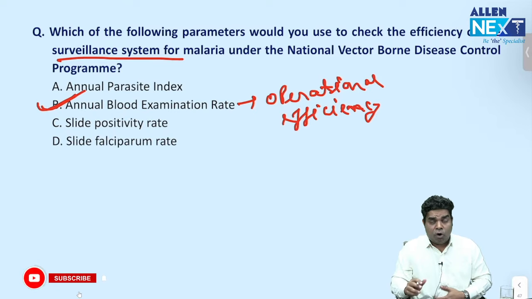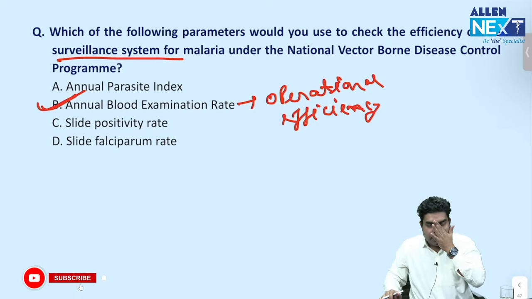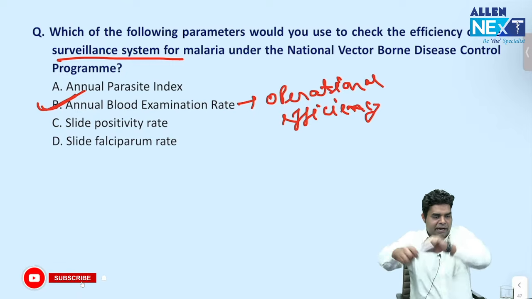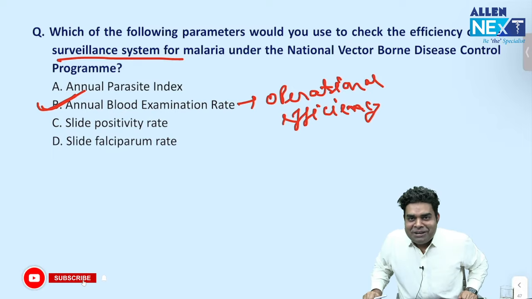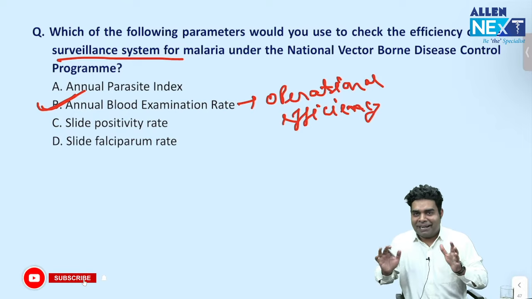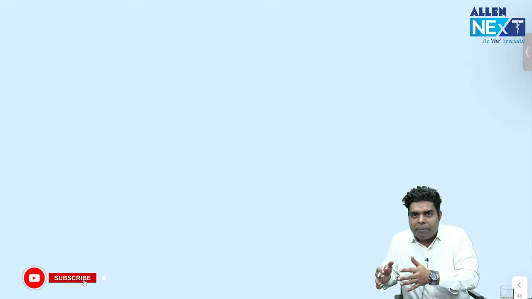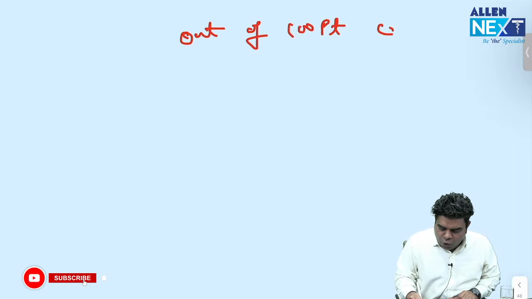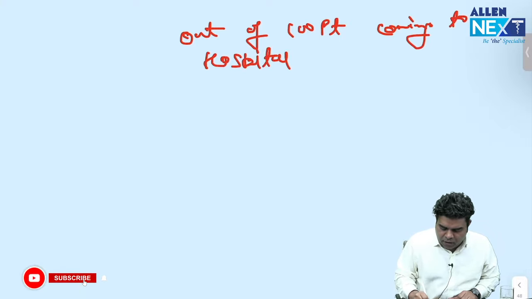And we should not just read the formula or one definition, one question. We should understand all the indicators together. Let's revise it with a story. Suppose my dear friend Jimmy Jaipur Jackson went to Jaipur as chief medical officer. So on the very first day when you reach there, Jimmy Jaipur, what is the first thing you will do? Of course, party. After party, the first thing you should do is collect the data of the OPD or IPD of a hospital, that out of 100 patients coming to hospital, how many have malaria?